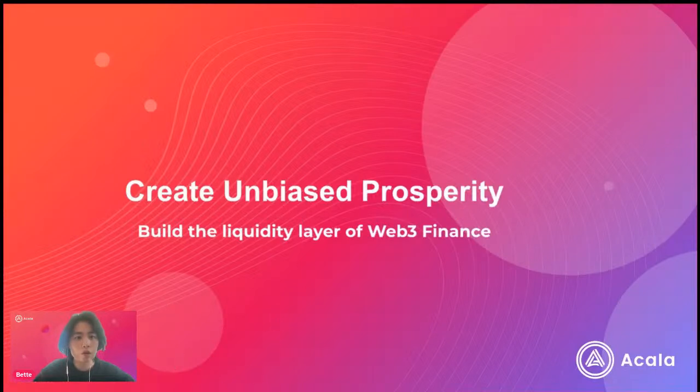So first of all, let's recap a little bit about Acala. We have always had the vision of building out an open finance platform that is accessible to everyone, so that ultimately we can deliver unbiased prosperity for everyone, everywhere. That's the ultimate goal. However, the road to that vision requires a lot of building, especially on the technology stack. Where we are today, I think Web3 is probably in its immature stage.